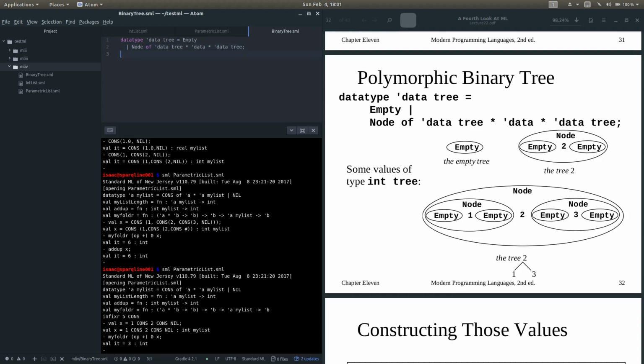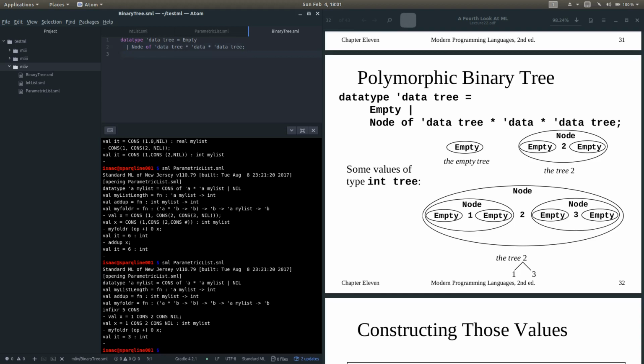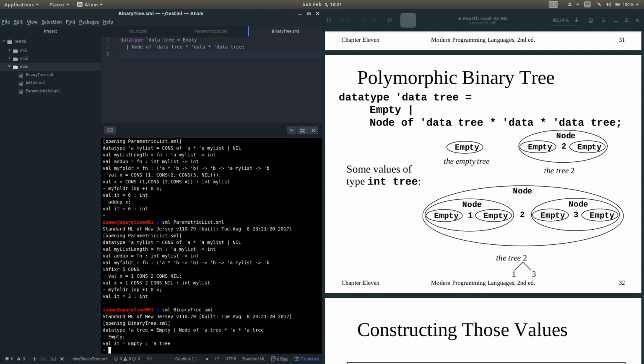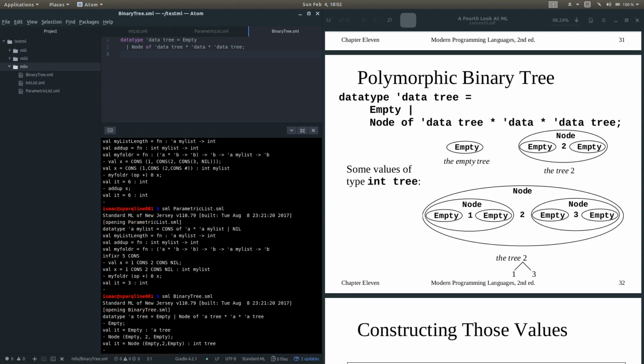We'll go ahead and we'll run that, see what that looks like. We can create a whole bunch of different things. We'll call this binary tree. And so we create it, right? Looks good. So if we want to create an empty tree, we just say empty, right? Gives us the empty tree. If we want to create a tree, then we say node with two empty subtrees. We say node, which has an empty, and then the value 2, and then empty, which creates exactly what we want, right?